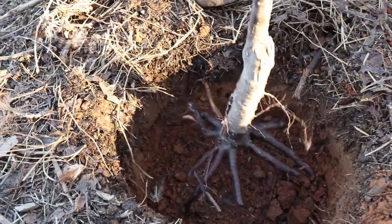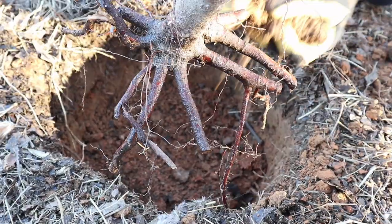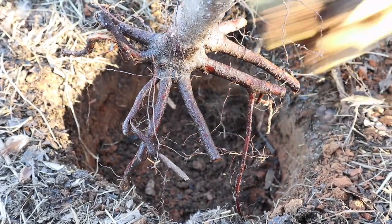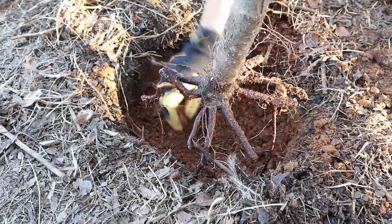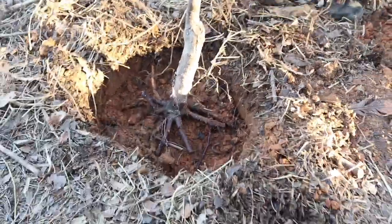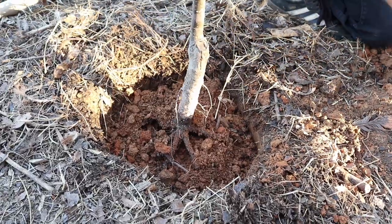Even though this bare root tree didn't need to be planted very deeply, we made sure to dig the hole at least a foot deep just to help loosen up all of that soil, since we do have very clay-like soil here. And then we just backfilled the hole and positioned the tree so that the topmost root was buried 1 to 2 inches below the surface of the ground, and then we packed in the soil around it. We're just using our native soil here, and we're not amending with any compost.